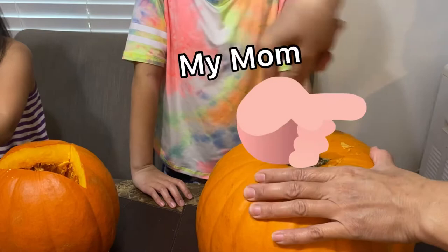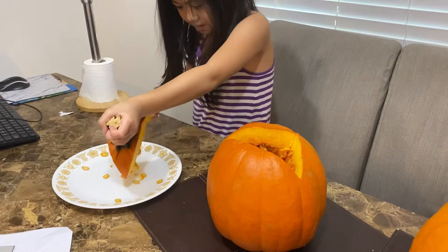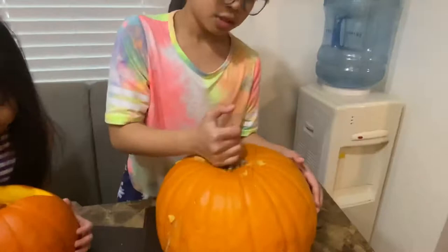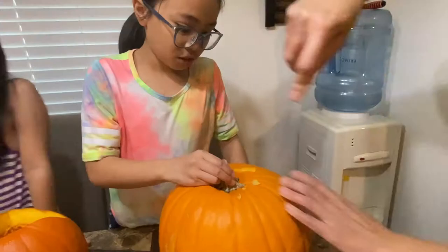Ew. And this is what Lisa is doing. Help me get these guts. Well, mine's getting cut. Mommy, can you help me? Three, two, wait, it's still stuck. Three, two, one.